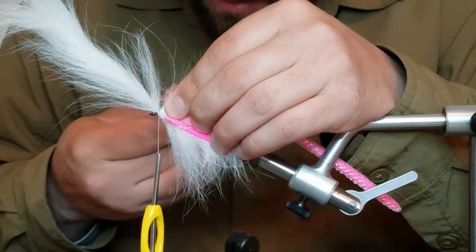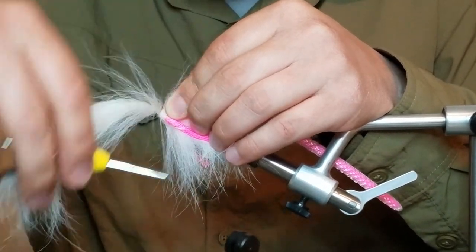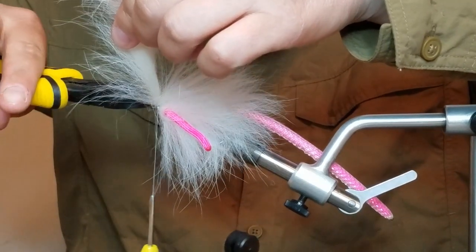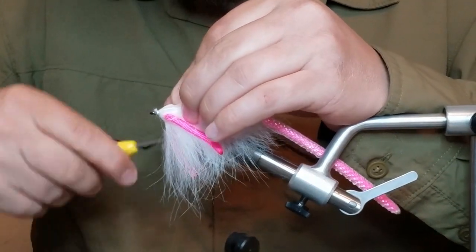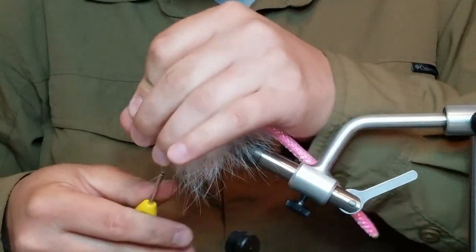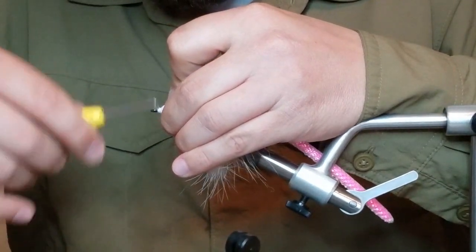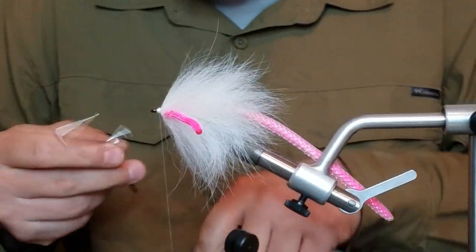You can get in there with your scissors and use it as a pick so you don't trap any unneeded fibers and expose the wire core to trim. Clean that up. Fold that cut of wire back. Just helps lock it in. And we'll clean this up. Okay. Whip finish.